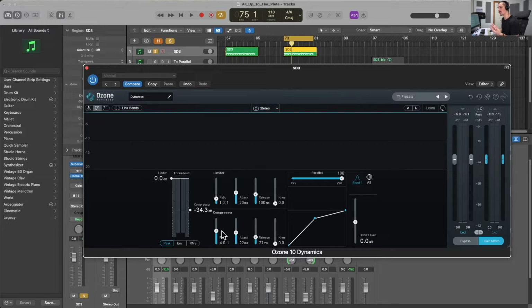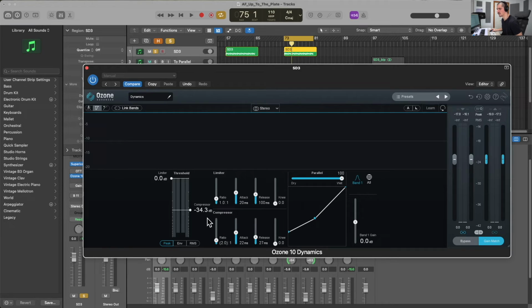And so with upward compression, we can almost expect the opposite. We can expect the noise floor to trigger the compressor when there's not anything going on, or the cymbals and the less transient parts of the kit, in this case, to trigger the upward compression. So we will likely be bringing up the cymbals and the overall room while leaving the strong transients, the kick and the snare, alone. So let's start off with a ratio of 1:2 and just mess around with these settings, and I'll describe what I'm doing as we go through.